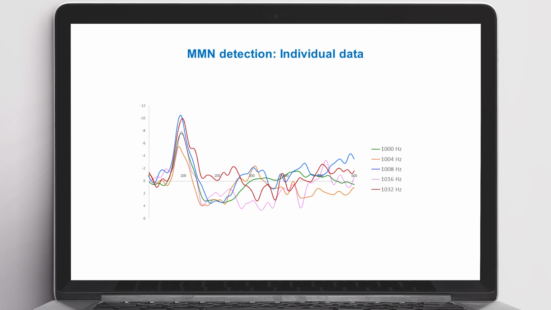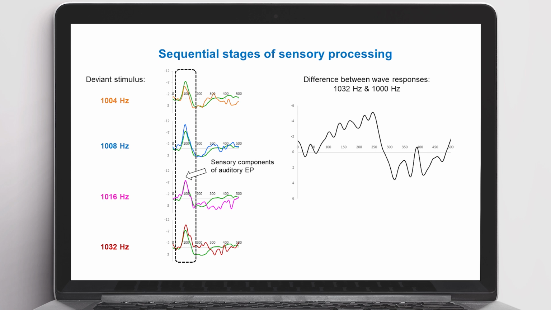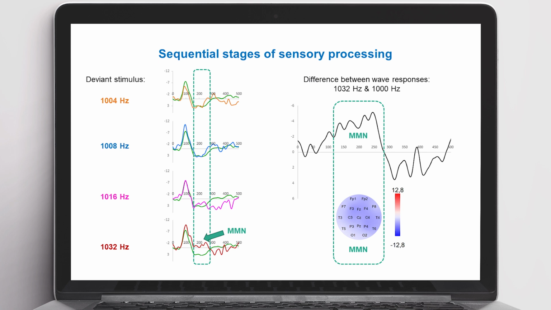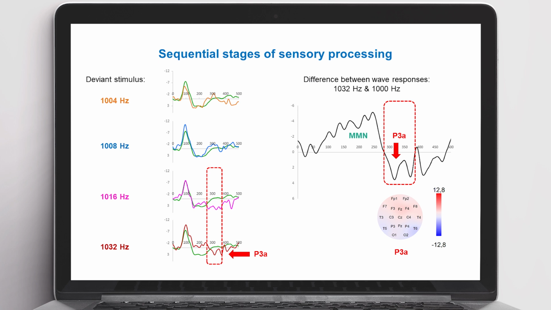The first stage is related to the passive, unconscious processing of the sensory signal. In the averaged potentials, this process is reflected in the form of sensory components of the auditory EP and characterizes the detection of a sensory event. When there are discrepancies in the sequence of events, mismatch negativity is generated, which is a kind of detector of emergent changes. The processes underlying mismatch negativity and associated with the activation of the frontal generator can lead to an involuntary switch of attention to the changes that have occurred and a transition to the second cognitive stage of sensory processing. The positive component, the P3A potential, is maximally expressed in frontal central leads and is considered as an indicator of attentional switching.